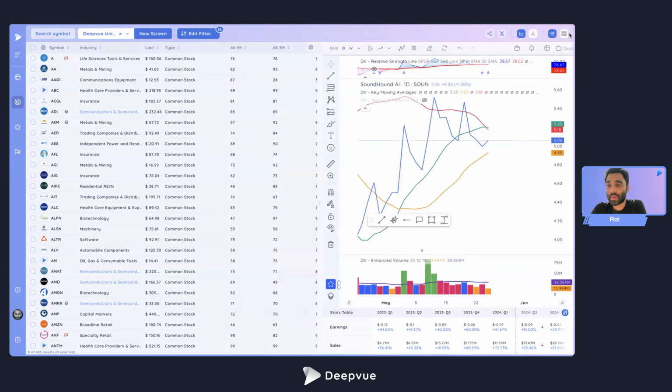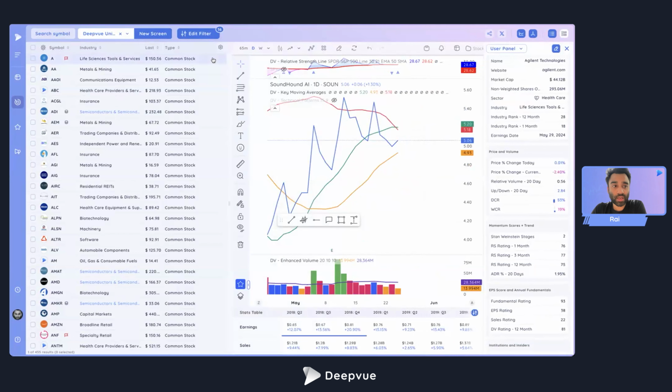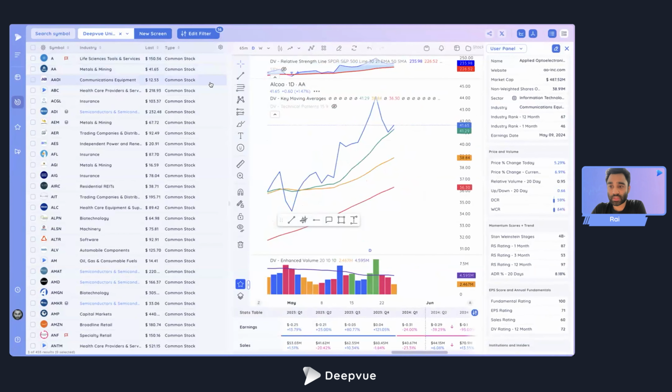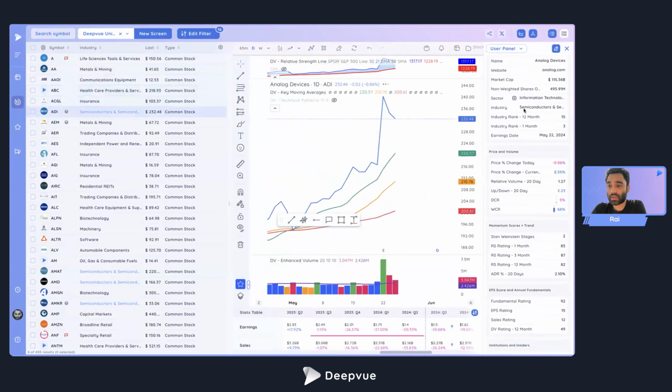So that's the data panel over here. You click this to turn it off if you don't want to take a look at it, or you could toggle this on and it updates. So if I go from one stock to the next, you'll see that the data in the data panel will automatically update really quickly. So that's that.